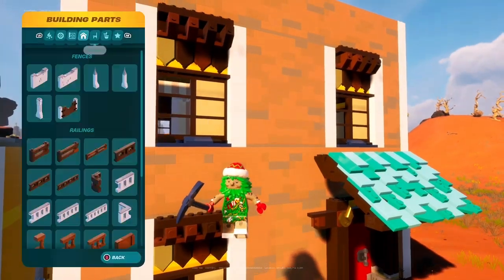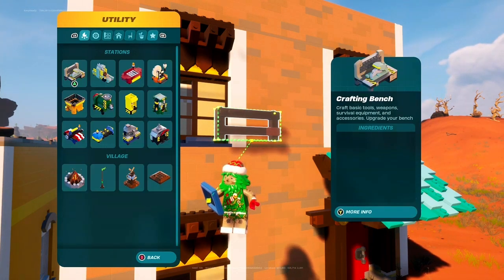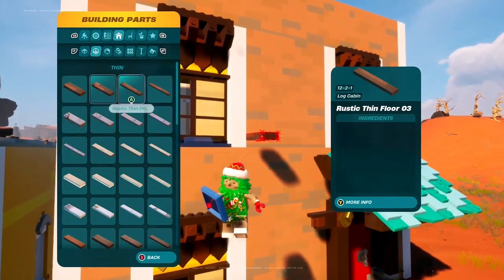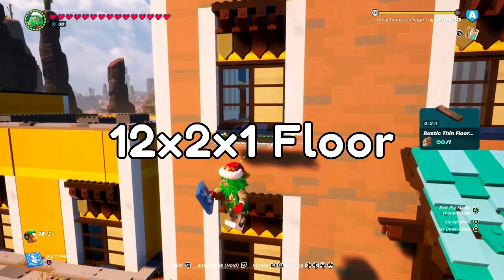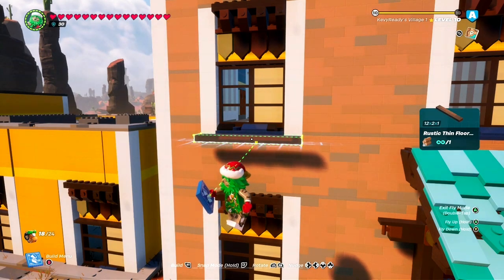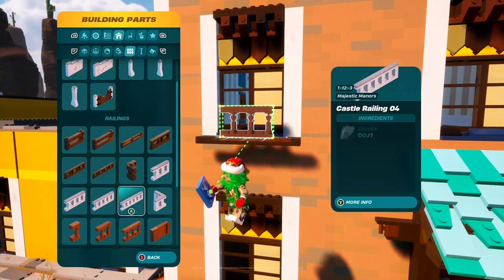So when you're trying to make a window better, I chose a 12 by 2 by 1 floor tile. It could be of any kind. And then I put railings, and after that, I put flowers on top of the rails, just to add a nice touch to it. Just follow along and you would be okay.